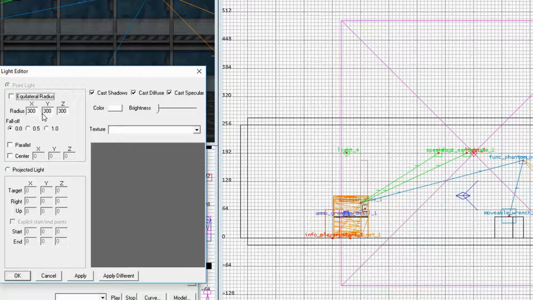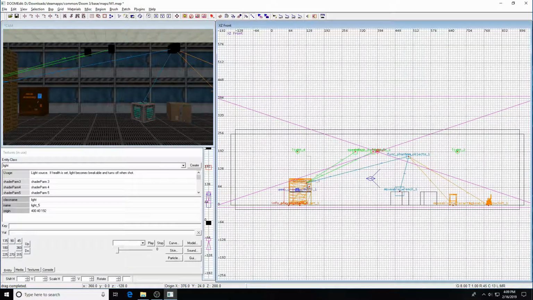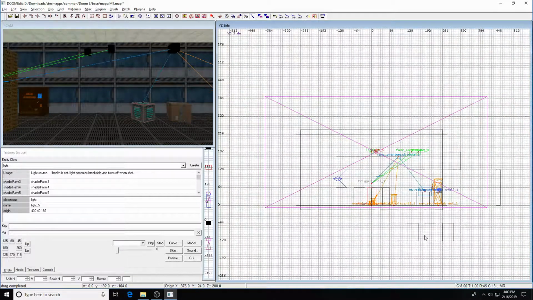And I happen to know through my testing that the size of this light should be 600 on the X. It should be 400 on the Y. And you can experiment with this. And now don't forget it's radius, it's not diameter. So if you need the light to be 1200 total diameter, then just put 600 radius. Just be aware of that. And in our Z, we want to hit 200. And if we hit enter, we can see now in our XYZ window that light's going to hit everything.